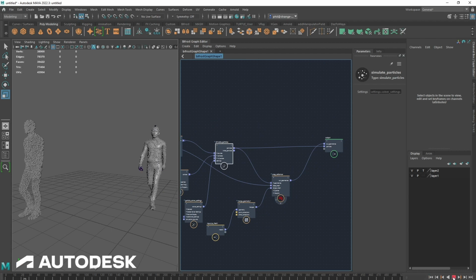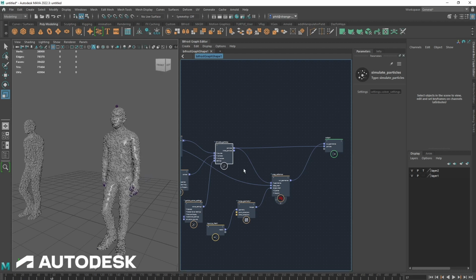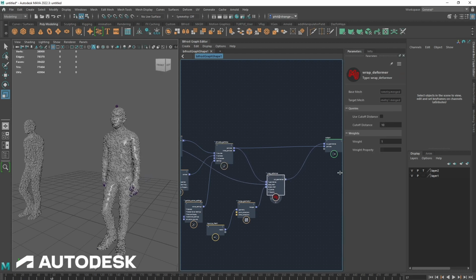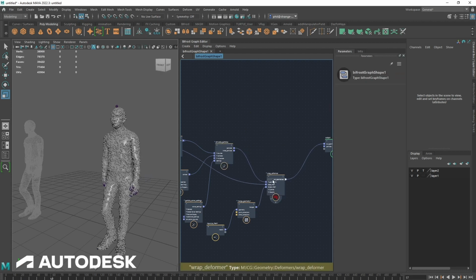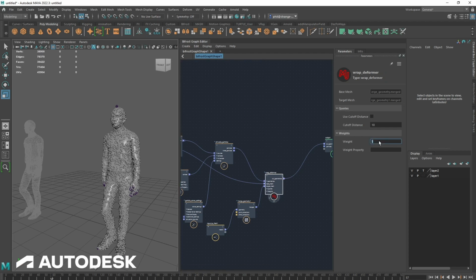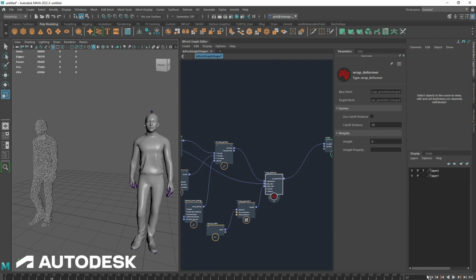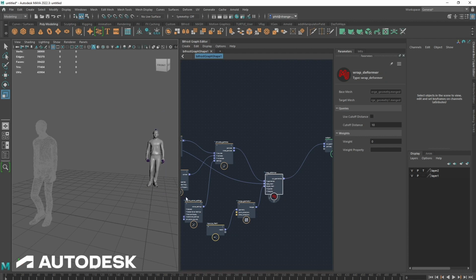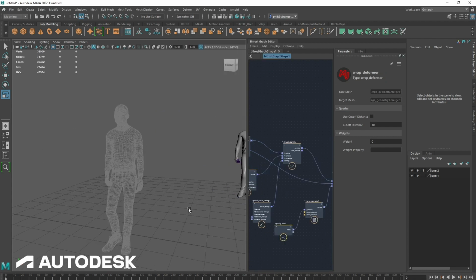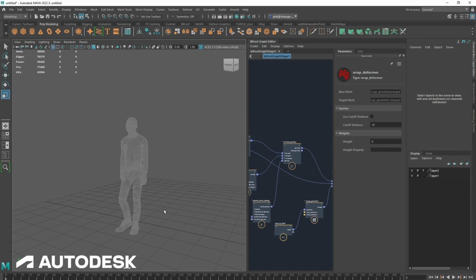So for now, we're just going to go and work on that. You can turn the wrap deformer off at any point, so we could just unplug those particles and put in a weight of zero here, and then they just show back up on the original object. So next I am going to create a mask, which is going to be a kill influence for those particles, but in our case it's actually going to make them show up.